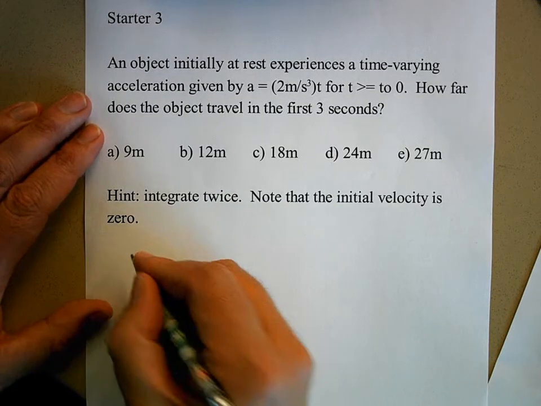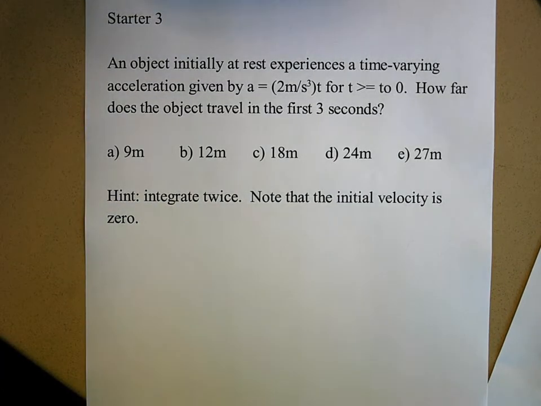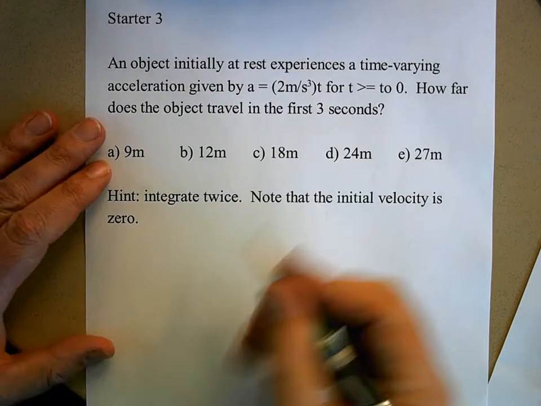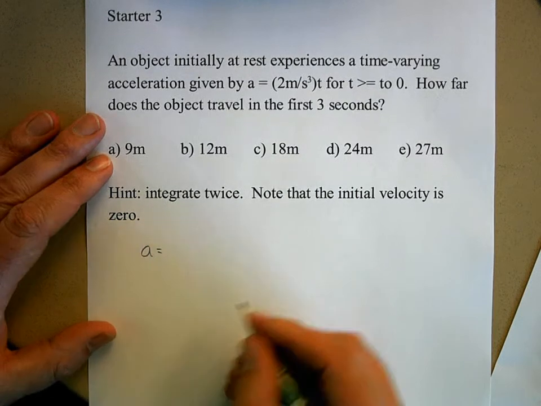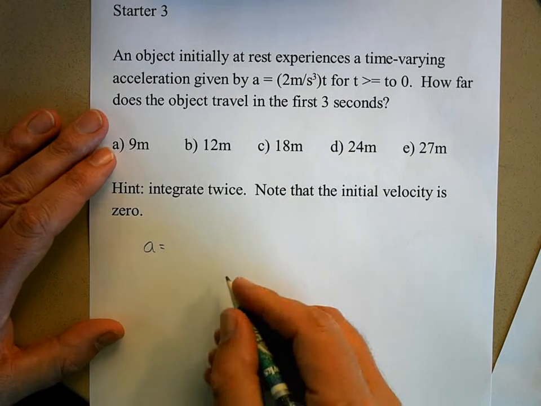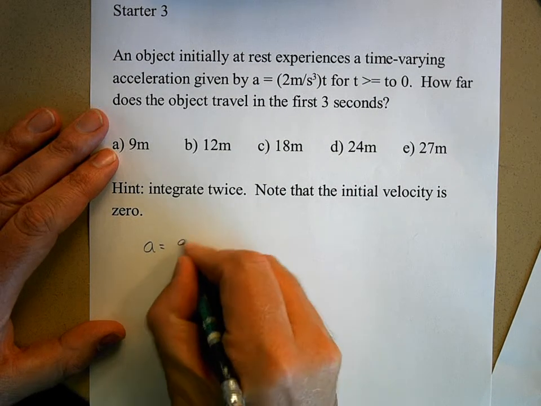By the way, if you were doing this on an AP test, you would not do it the way I'm going to do it here. The way I'm going to do it here is very complete because I want you to see the solution. What do you need to do on the AP test? On multiple choice, you need to just rip. You need to go fast.